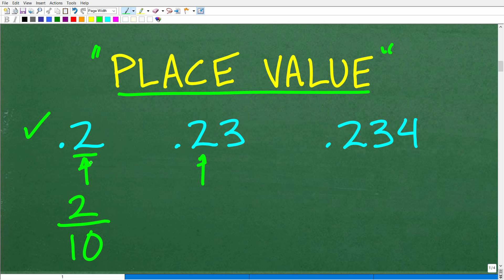But here, 0.23, how could we state this value using place value? Well, right here, this first digit to the right of the decimal place is the tenths spot. This next digit is the hundredths spot. So anytime you have a decimal, we have to go to its most far right digit to determine the correct place value. So it's not the tenths, it's the hundredths, so we can write this particular decimal as 23 hundredths, 23 over 100. If you doubt me, just get your calculator and take 23 divided by 100, and you'll see it turns out to be this decimal right here.